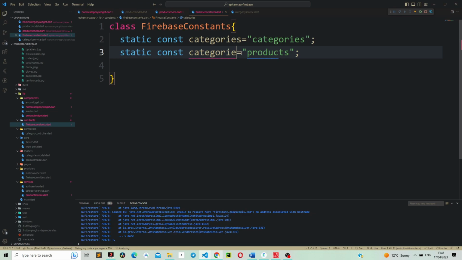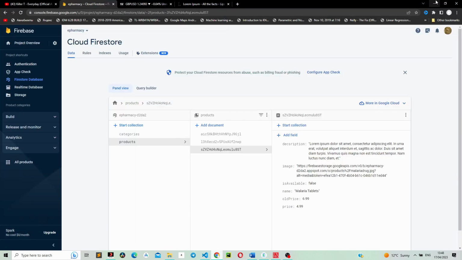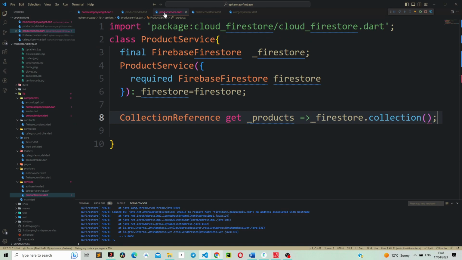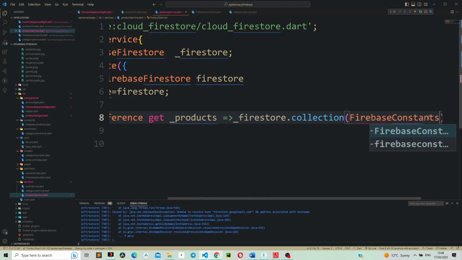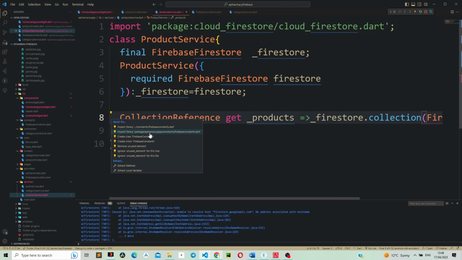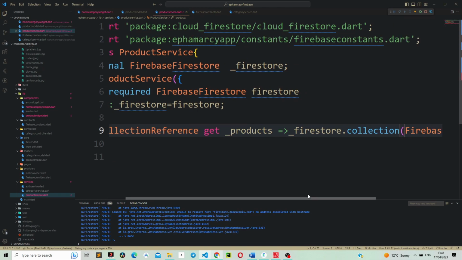Okay, so let's go back into our product service. Inside this collection, we are going to say Firebase constants dot, let's import it. We're going to say FirebaseConstants.products.